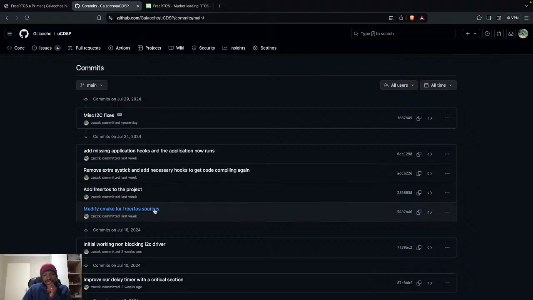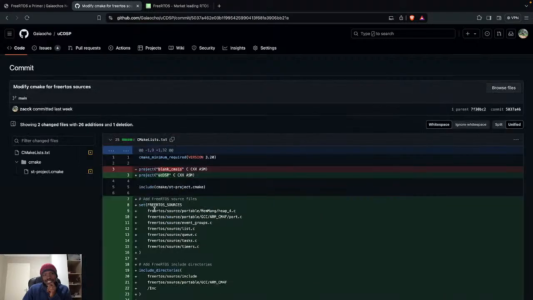Modify CMake for FreeRTOS sources. What we need to do here is modify CMake so that it can identify what source files to use when building the FreeRTOS library. Last time I tried to add FreeRTOS in such a way that we could build the whole project at once, like the library would be built and linked in at once.